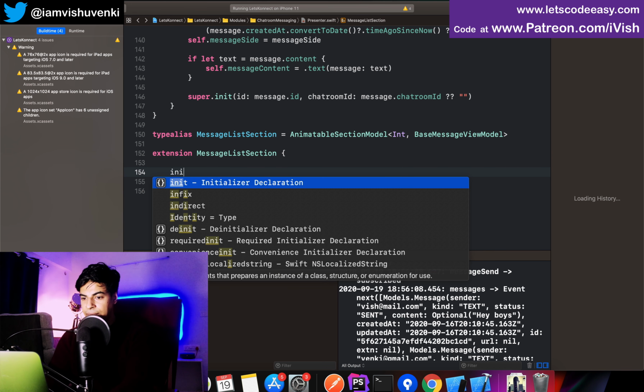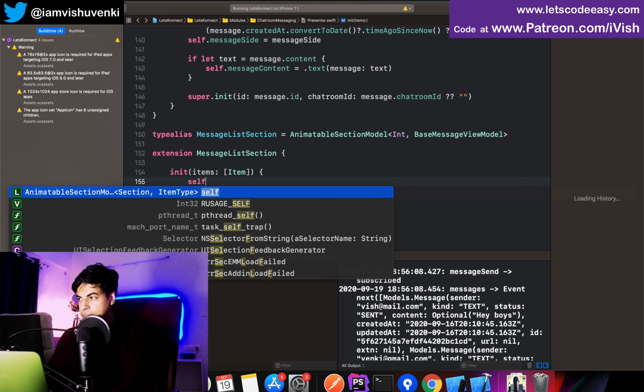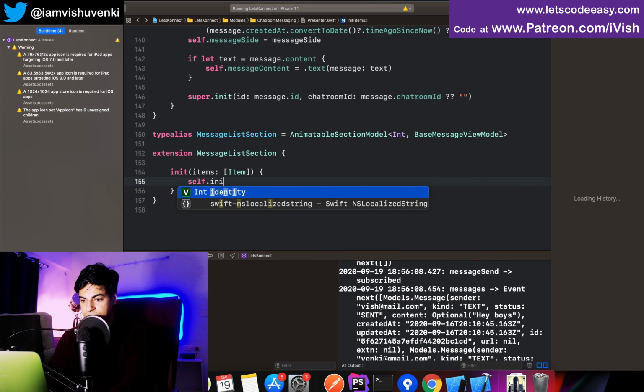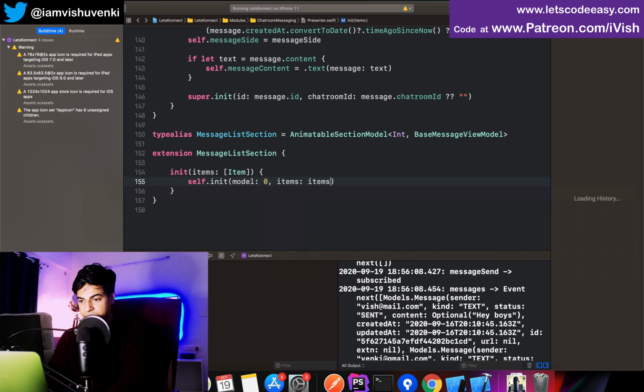Now I'm going to create an extension to this so that I can instantiate message list section. It's going to have an init where I'm going to pass the items array of item. Item is nothing but base message view model, self.init. It's going to have its own constructors like model I need to pass, and items, which is the view model.